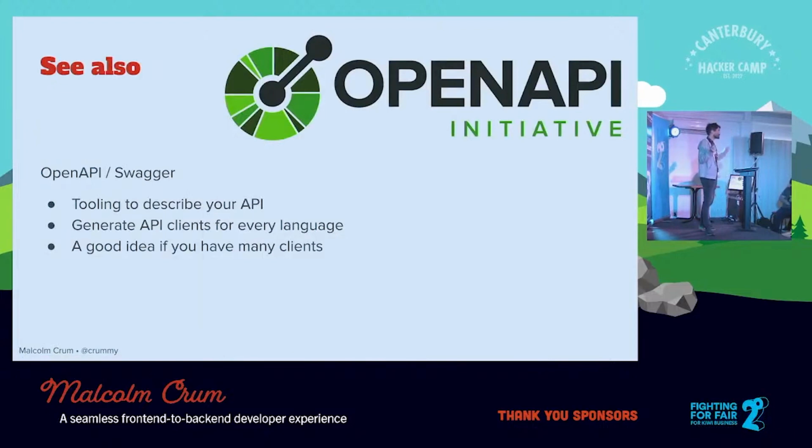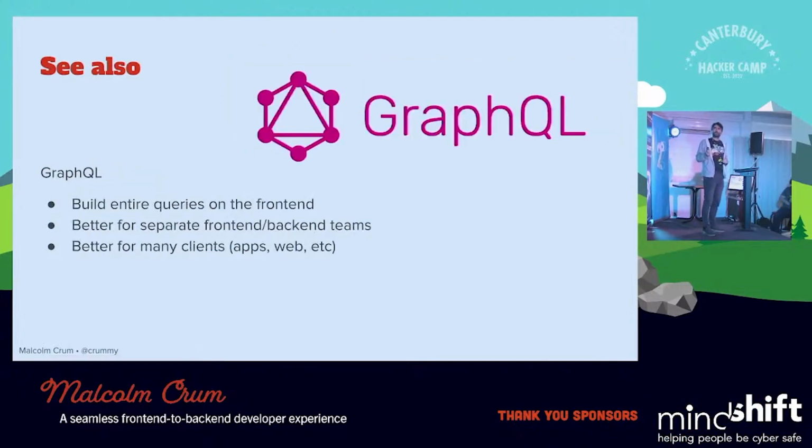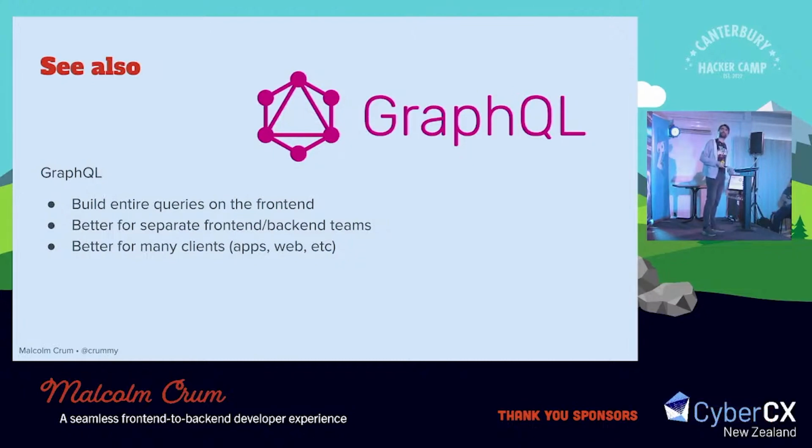If you want your API consumed by third parties, then you might want to look at OpenAPI. You might be writing your API in YAML, which I'm so impressed with, but there are other options. You can also then generate API clients for many different languages and platforms, which is kind of cool. And then I haven't used GraphQL, but if you have separate front-end and back-end teams, then this is kind of nice, I think. It lets you have that type safety, but also not have to dig into the backends to generate the data that you're looking for.